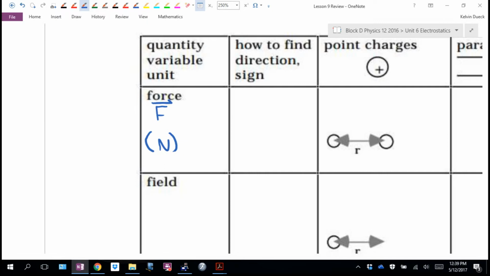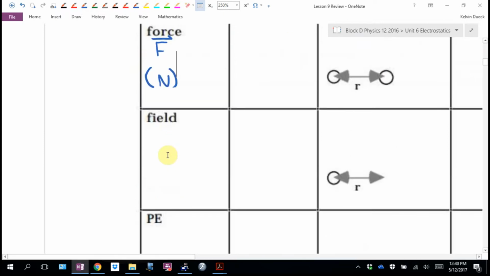Another concept we've been talking an awful lot about is field, and I know the word field starts with an F, but F is force. In fact, typically I use another word to describe what type of field this is. What's the variable that we've used for field? Capital E, because it's electric field. It's also a vector, but the vector doesn't show up on your formula sheet. If you look on your formula sheet under electrostatics, I think there are 3 equations that have a capital E, electric field, in them.